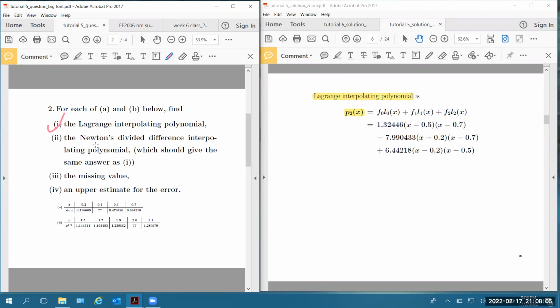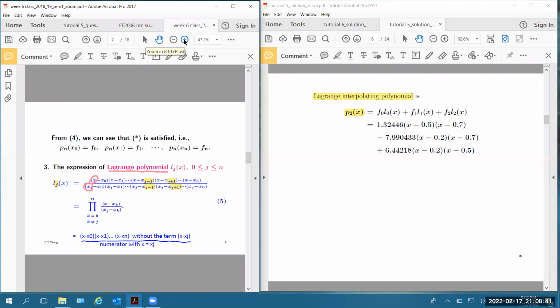Okay, the next question is actually another way of writing the interpolating polynomial. So should we go and do that? Yeah, why not? So let's go and do this Newton's divided difference interpolating polynomial. All right, this one is actually another way of writing the interpolating polynomial. And you can see the name in front, right? Newton. So it's actually developed by Newton.